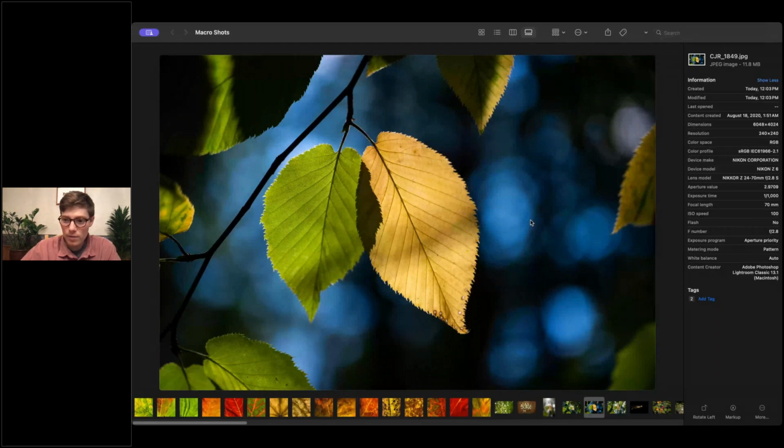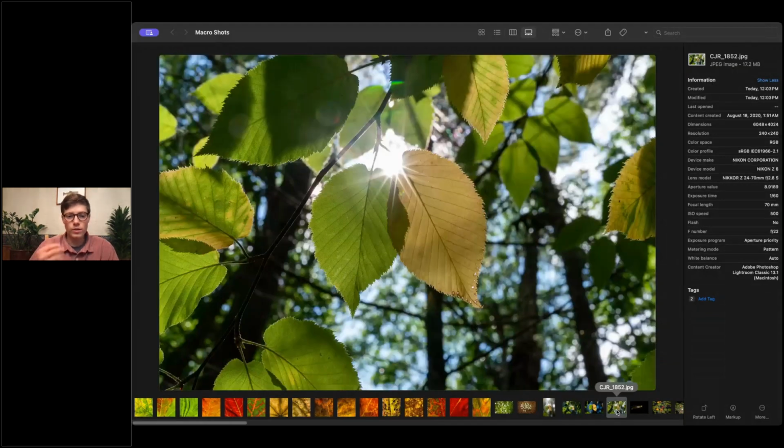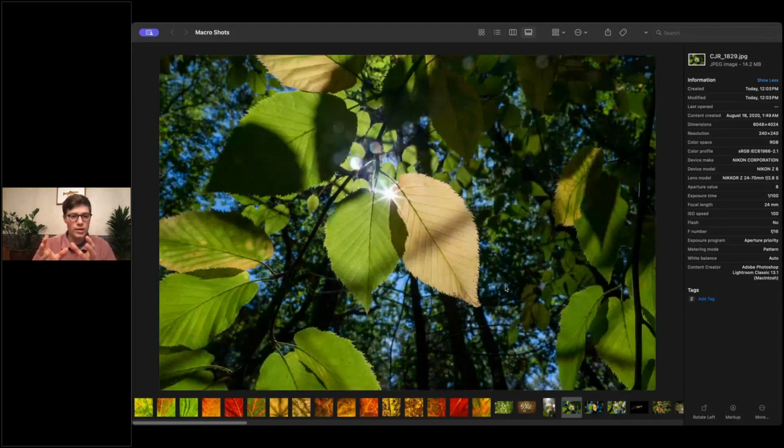And then here back to somewhere in the middle, f16. I'm a little bit closer than in this shot. Oh no, I'm about the same distance away. But I've opened up the focal length to 24 millimeters instead of this one being 70 millimeters. So the longer lens length is going to compress your field of view and change what's in the image and how the image feels.